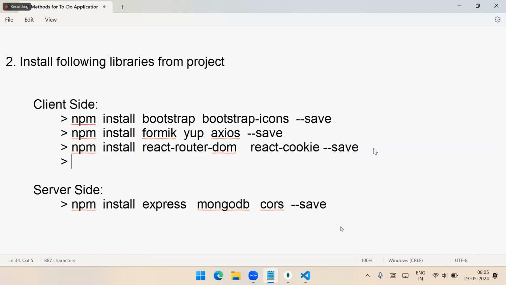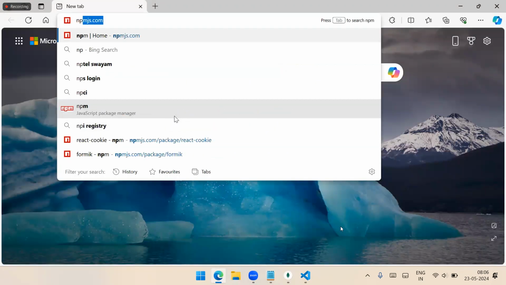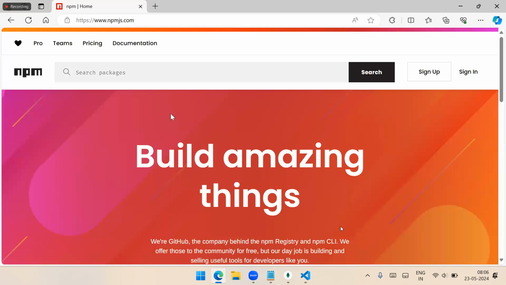When you are dealing with date and time values, your JavaScript date and time functions will not work properly. To display date and time in a proper format, you can use date adapters. You have day.js, or you have moment. Moment is also a very popular date related library, available on npmjs.com. This is moment.